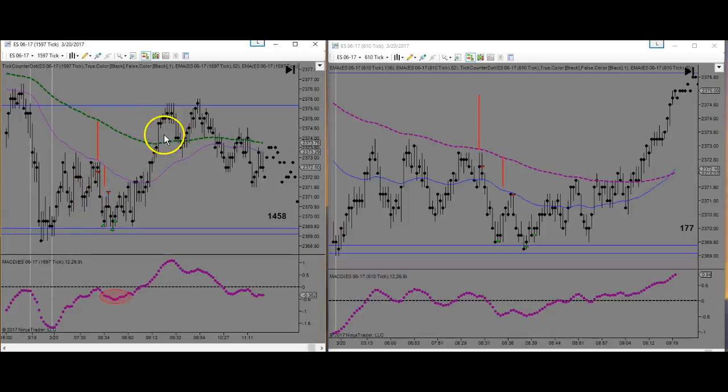Now, what happens here is it pushes through the area. So at this time, I believe I got in about right here, and then I know I got back in once this bar formed about right here. Because what I'm seeing here is it pushes to the upside. We're back above the zero line. There are bars that have equal lows, but they're struggling to close at the bottom. This is a huge reversal bar as things are starting to pinch together and go to the upside.